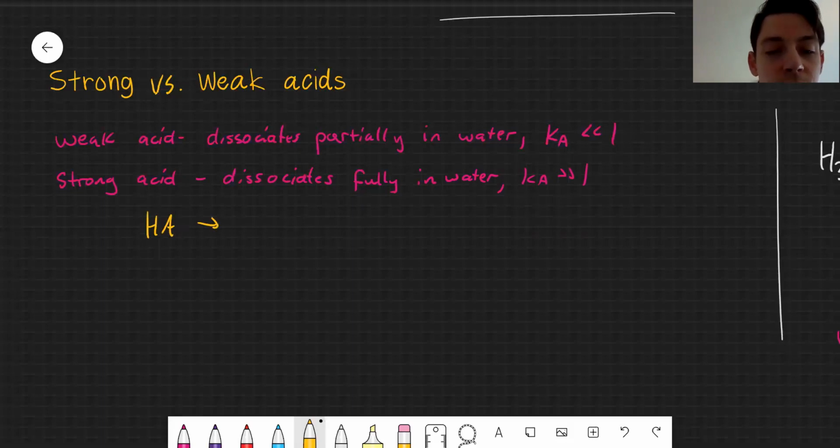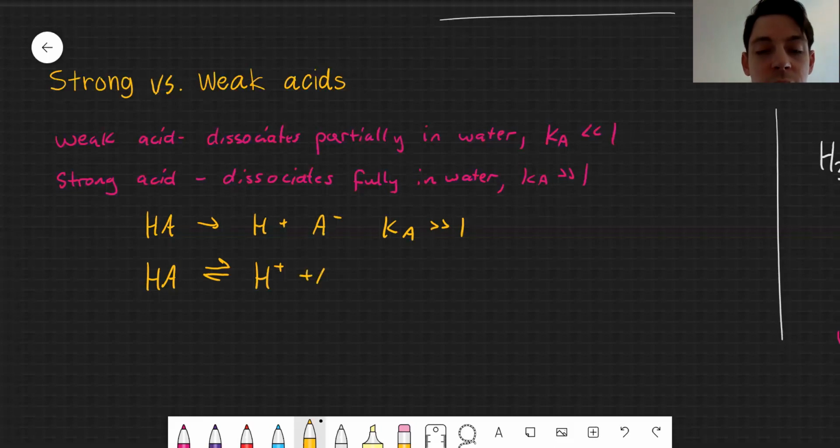We often represent them as unidirectional reactions, simply under the assumption that all of the reactant becomes product. Right? Because if we're talking about a Ka around 1,000 or 1,000,000, then for all practical purposes, all of the reactants become products. When we're talking about an acid that is weak, we like to write this as a reversible reaction. Okay, and it is important then to determine how much of it actually reacts.